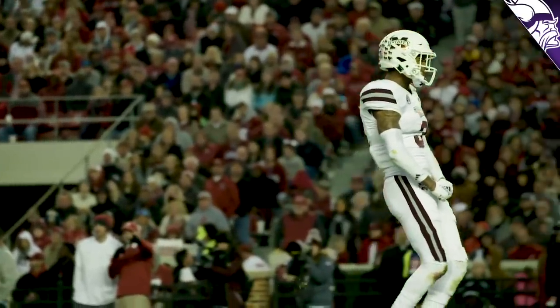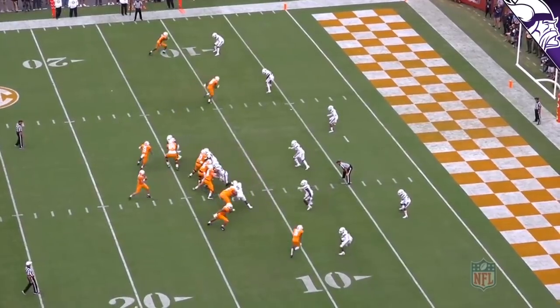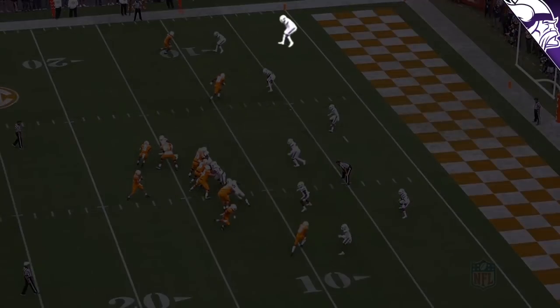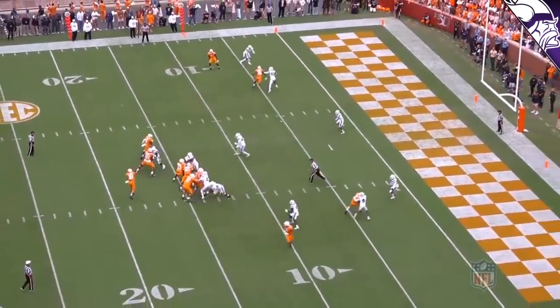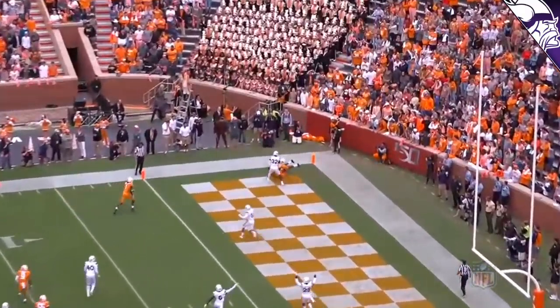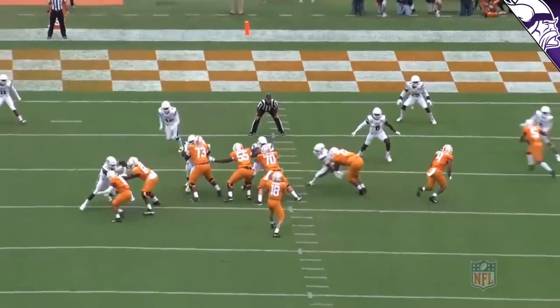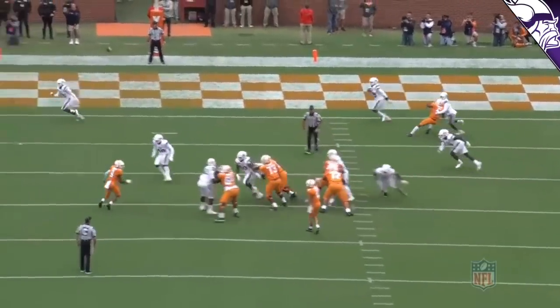This play by Dantzler against Tennessee, I think, points out his ability to play things like cover two. As this receiver comes up, you'll see he just takes a couple steps and stops, and as soon as he does, Dantzler's already dropping back, knowing that route is coming in behind him. So the great awareness and the technique here in cover two, the Vikings do play a lot of cover two, so they're going to like this about him. But him dropping back and working his way underneath that out route, now you get a great shot of this body control from the end zone.